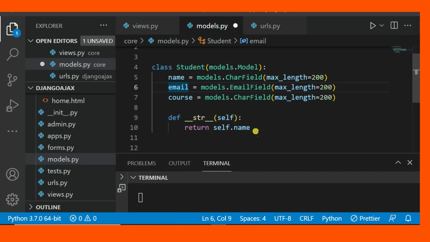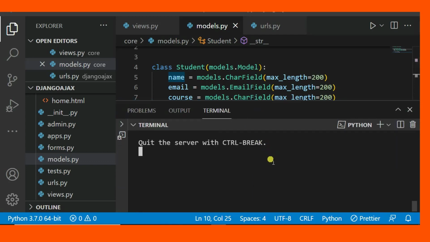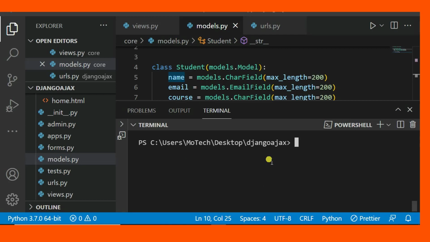It's what we see in the backend when different operations are happening in model Student. So let me Control S to save the changes. To have the model exist in our application, we can run migration to the database. So let me terminate the server, then run python manage.py makemigrations. I press enter, so you can see the Student model is created. Then we need to run python manage.py migrate to make sure the model exists in our database.